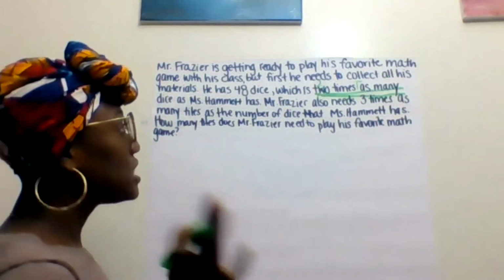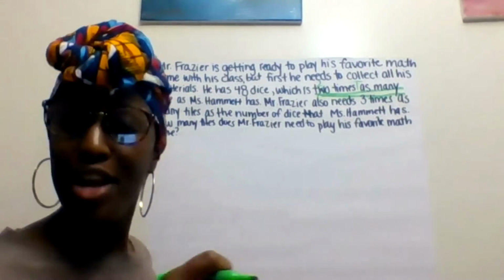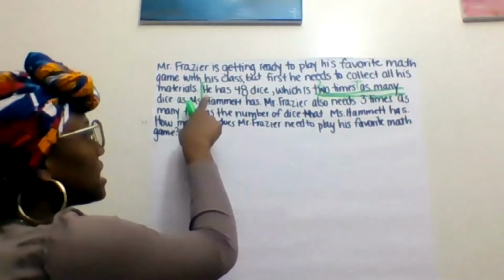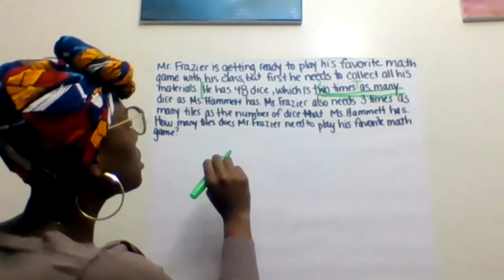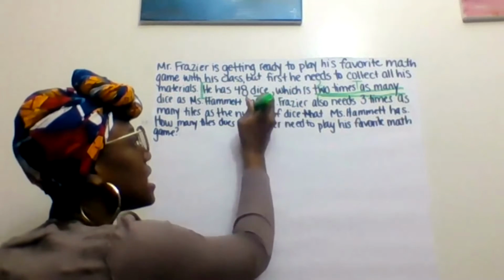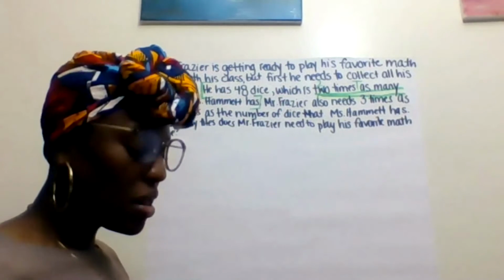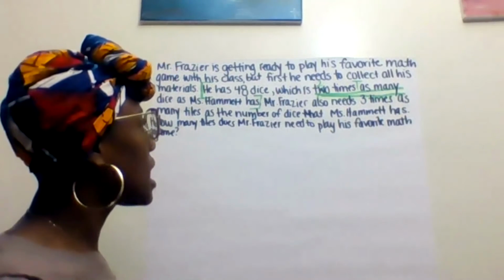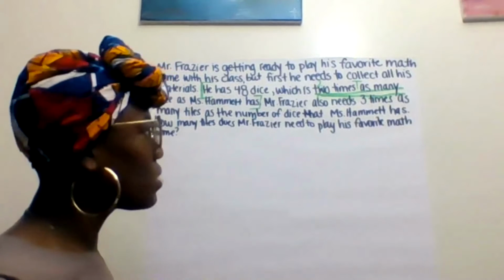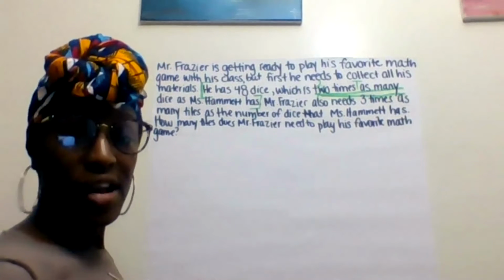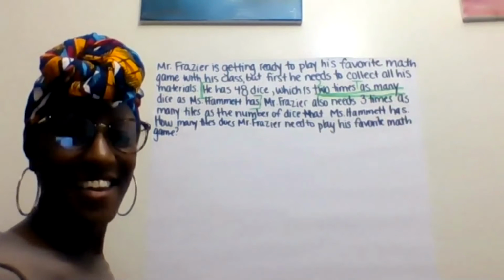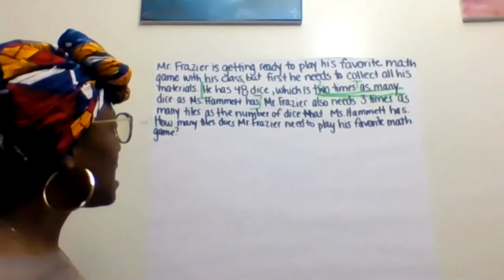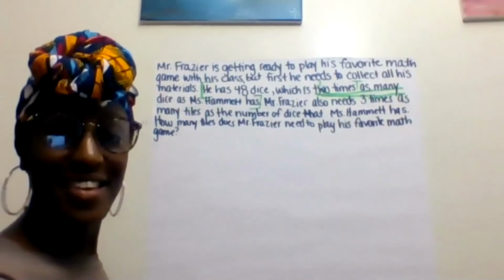Silly. Now, to make that sentence really, really pop, so I know that this is where I'm focusing, let's go ahead and bracket it. So this is the capital that starts the sentence. Where's the period? Here's the period that ends the sentence. Now let's go ahead and think about our greater and our lesser subject. So what is the greater subject? What subject do we have here first? Tricky, right? It's okay. He has 48 dice, which is 2 times as many dice as Miss Hammett has.